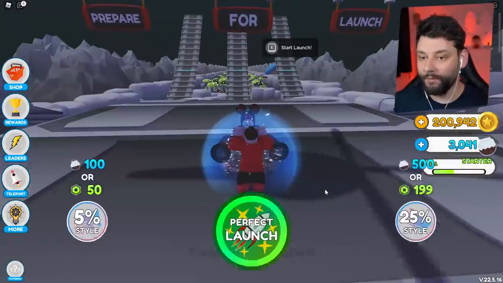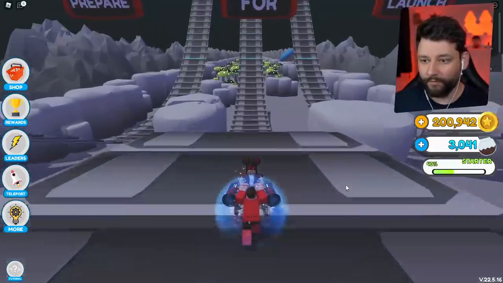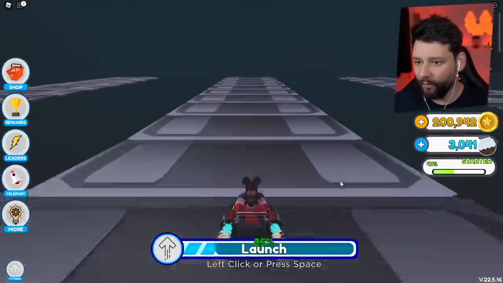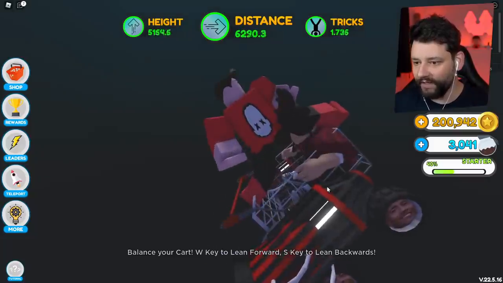I'm starting the launch in the moon map right now. I don't even care, boys. Starting the launch in the moon map. Here I go. We hop in. 91%. Build up the momentum. We hit the launch! And off we go. Skateboarding! Just casually kicking Creek in the face right now.